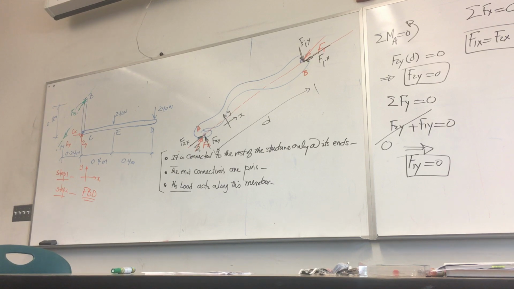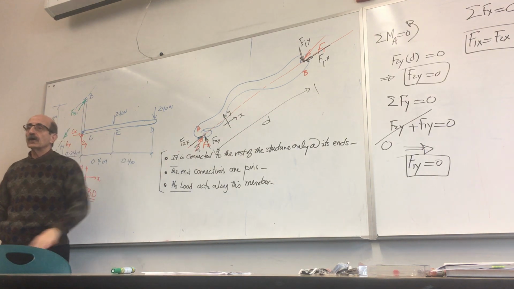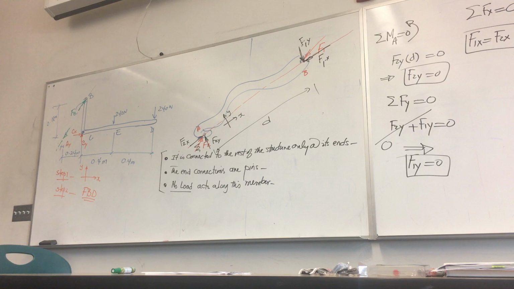And there's no moment applied, just the force? Just a force. I mean, you remove this piece, based on what we discussed, it represents only a single force that acts along the line connecting the two ends. If this was a straight member, obviously it would be along the member, but doesn't have to be. Regardless of the shape, as long as the two ends are pinned, this force acts along a straight line connecting these two ends, and these two forces are the same.